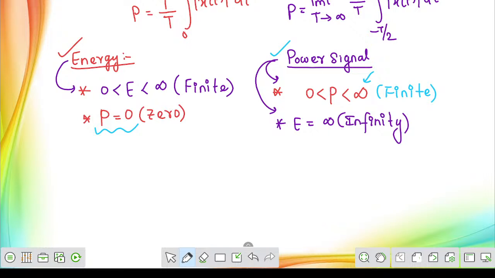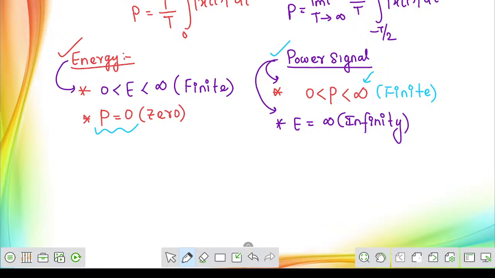If an energy signal is given to you, that energy will be finite and will dry out, and over some time it will decrease to 0. Energy will be slowly decreasing. See, as I am continuously taking the class, if I continue till 9 or 10 a.m., slowly my energy will go, I will become so dry, so tired. So I need some energy. I have to feed it back. So the conclusion is, in case of an energy signal, energy will be continuously decreasing to 0.